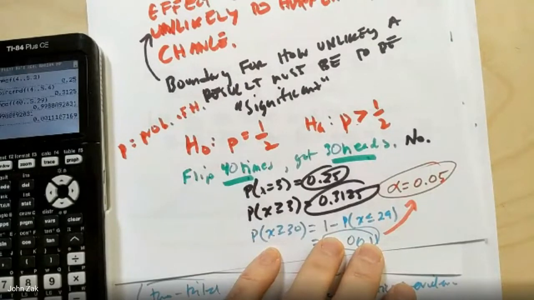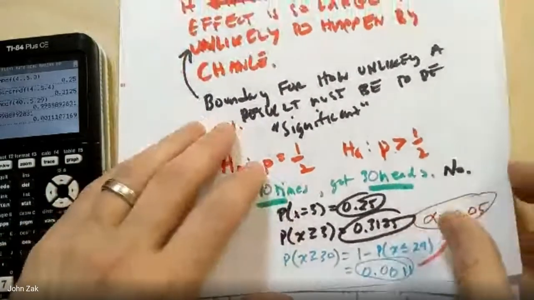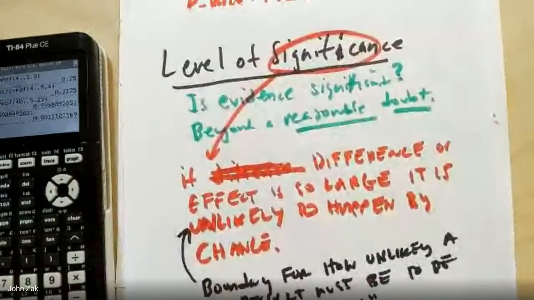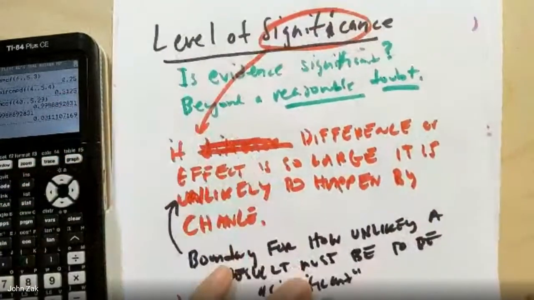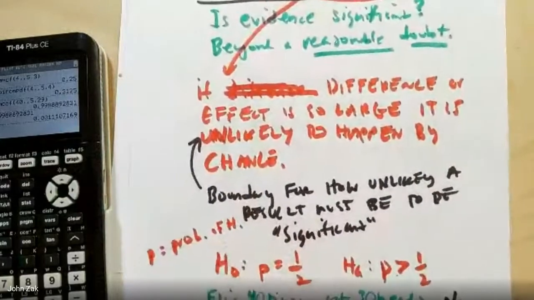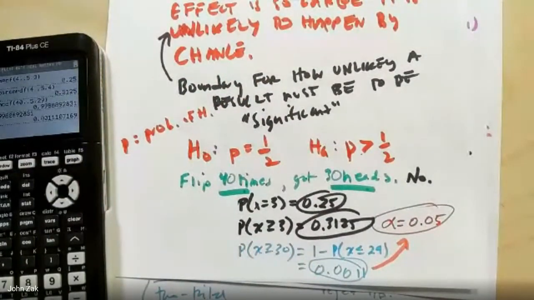Nakira, let's see here. Hopefully that helped. Nakira, did that help clarify level of significance for you in some ways? I ended up getting very mathy again, but the idea is it's just a boundary. How small of a probability does something have to be before you reject? And let me look at your question as well. So if we reject the null hypothesis, does that mean it's not significant enough to accept?